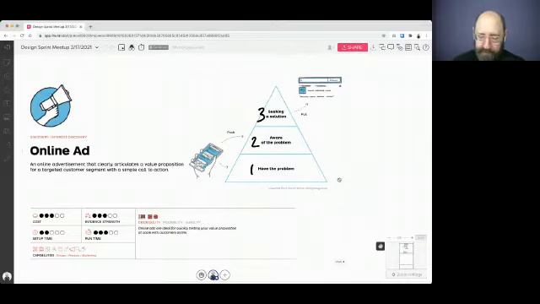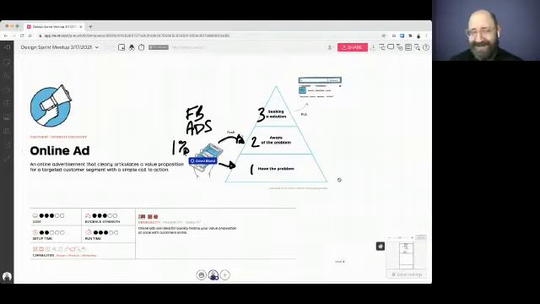I was working with one team where we had Facebook ads, and we were pushing people that we thought had the problem and were aware to a page. We only had 1% conversion on our landing page, which is not great, by the way. I usually aim for about 15. So that's 1 out of every 100 willing to give up their email, which is not great because that's even weak strength of evidence too.